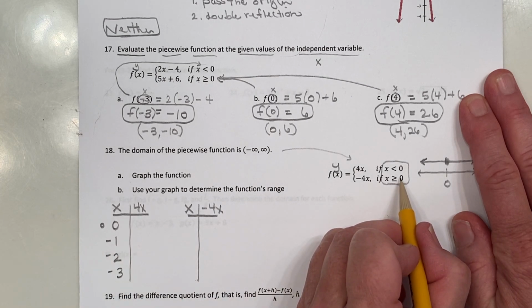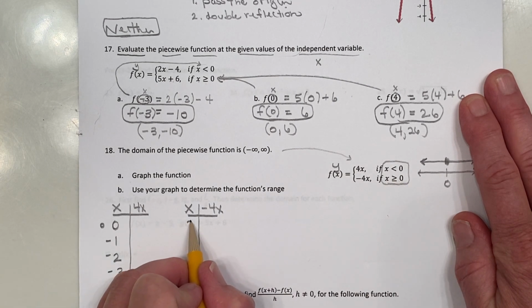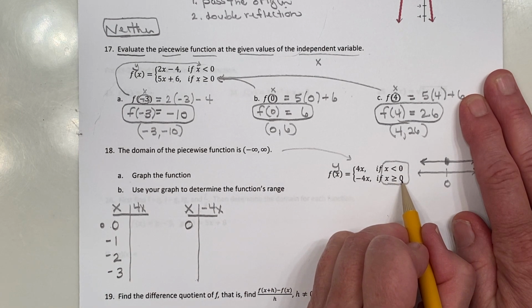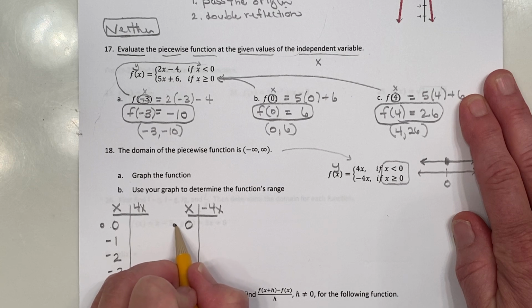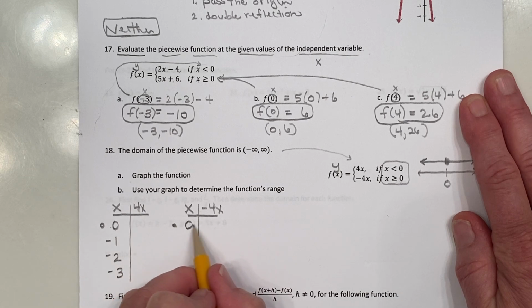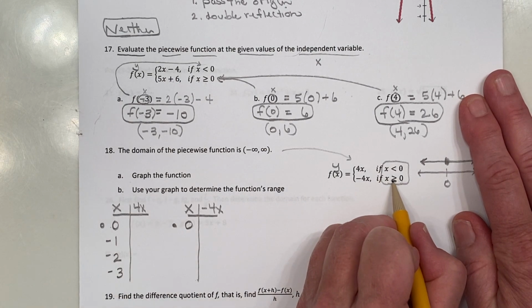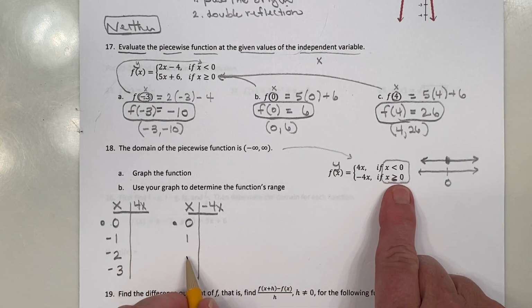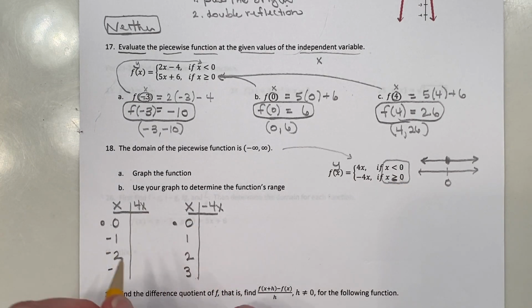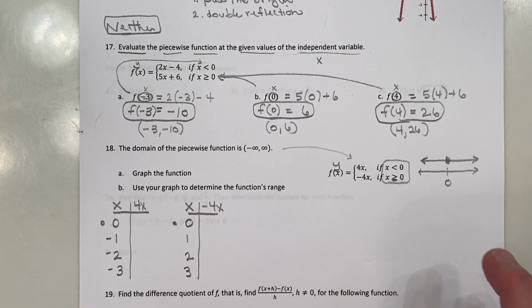For the second t-chart, x can be greater than or equal to 0. So you always want to start the two t-charts at the x value of where the break is occurring. But we're going to put a closed circle here to remind us that when we go to plot this point, we fill that point in because of the or equal here. And then x greater than 0, just generate a few x values. Hopefully these will be enough points to get us an idea of what the graph is so we can connect it and finish drawing it.